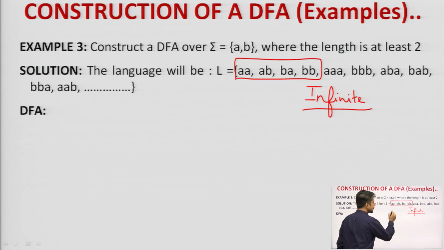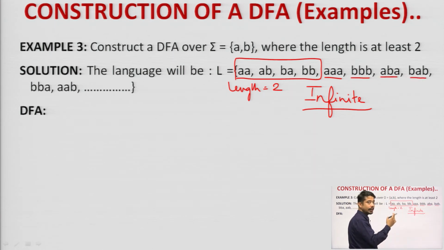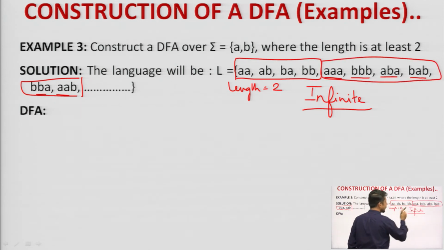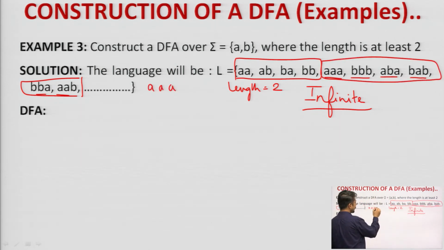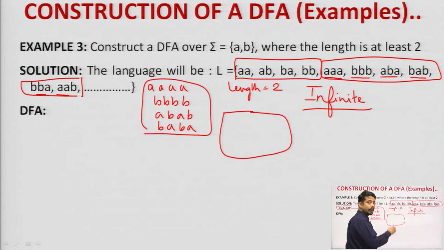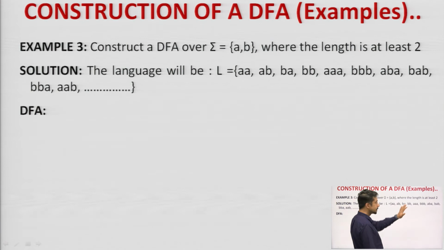This is nothing but length equals 2. Now, if you count these 3 alphabets in the string, you can pause the video and think of it, these are length equals to 3. If you look into these strings, these are length equals to 4. Now, if you come across one more string, then it will be A, B, B, B, B, A, B, A, B, B, A like this. This will be length equals to 4, then length equals to 5 will be there, length equals to 6, it will keep on going until infinite. Got it? So, that means what I have to do, I have to now design the diagram for it.